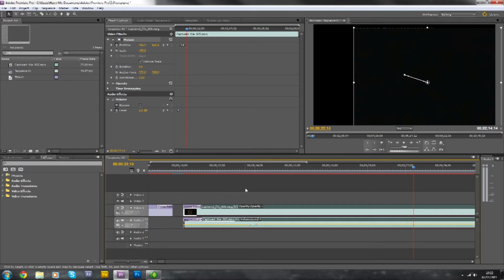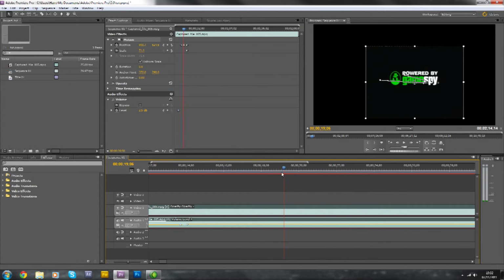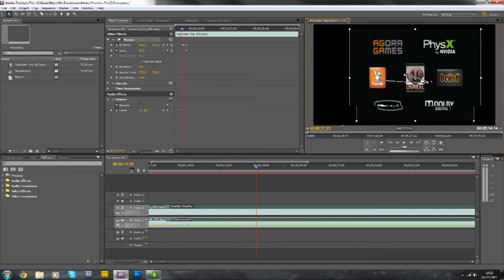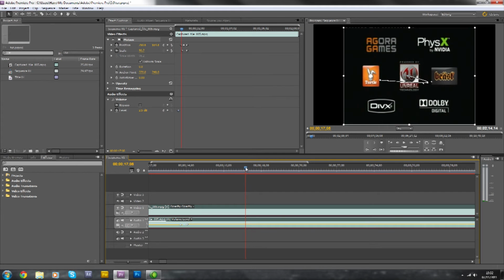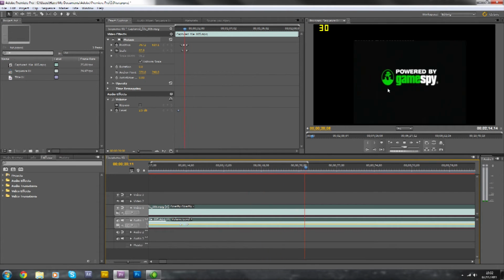So that's basically how to use keyframes quite simply. They're something that's quite simple for timings. You can use it for everything, like scale, as you can see here. I'm going to make the video smaller, move it again, and then extend it out. So now if we play it, the video gets smaller and then curves around.